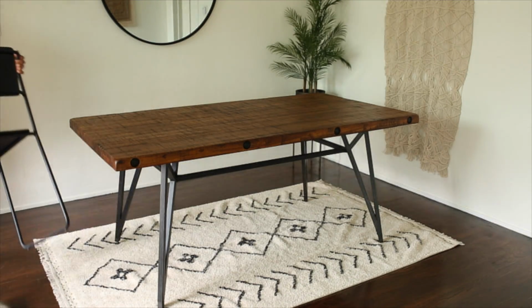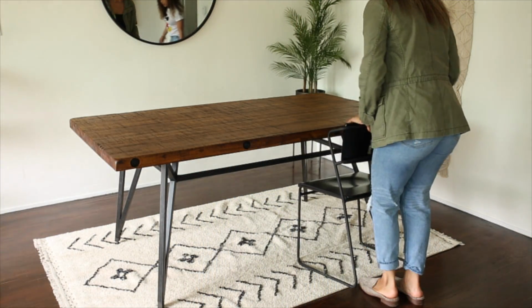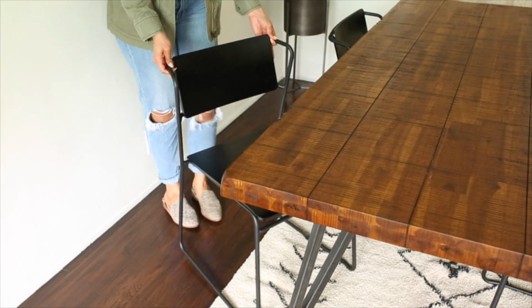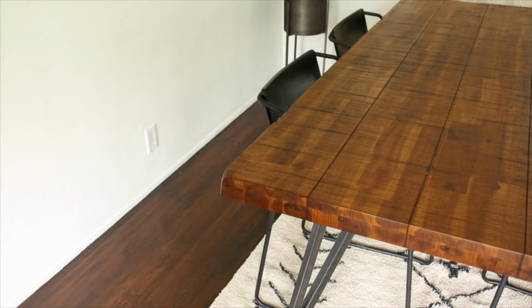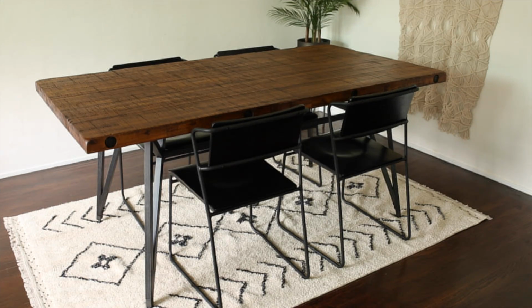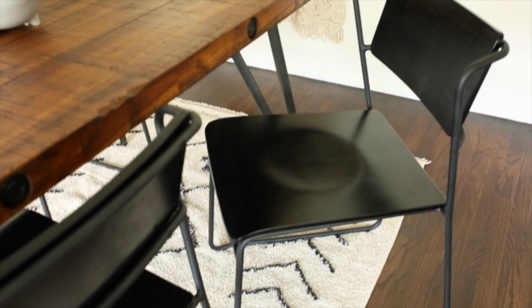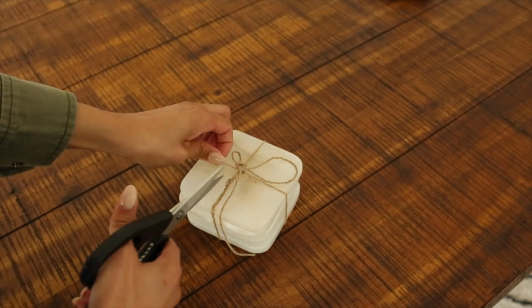And now we're moving on to adding in the dining chairs, and of course the dog definitely wanted to make a little cameo in the video, but these dining chairs are actually from Target. They come in a pack of 2, and it's like 2 for the price of 1 based upon what chairs usually cost, and these are such good quality. They're very minimal, but also very sturdy, so I highly recommend those if you're looking for really affordable dining chairs, because they fit in so nicely.